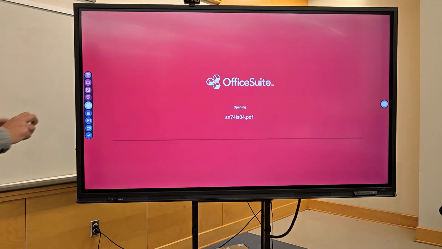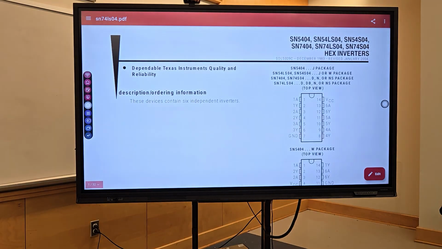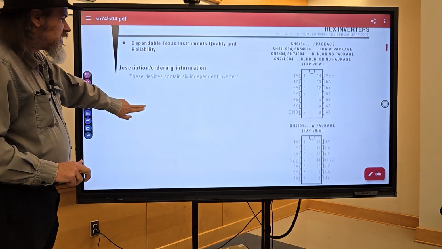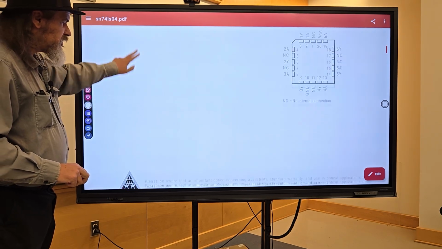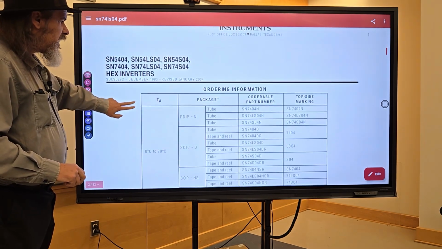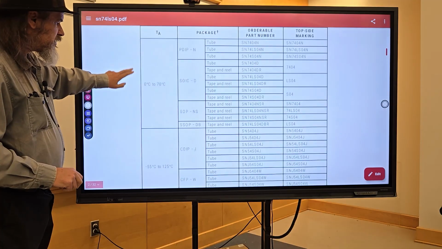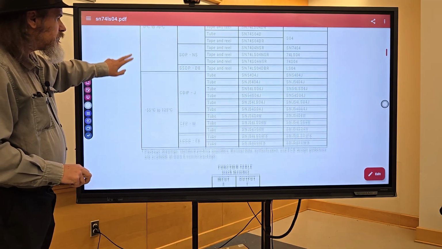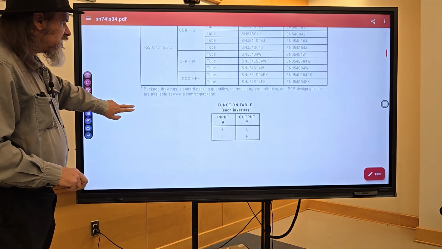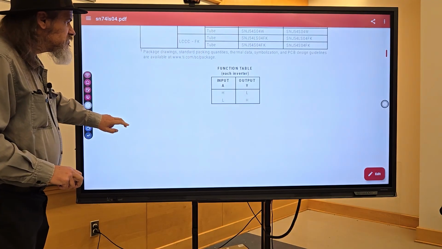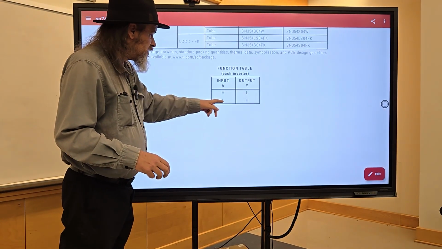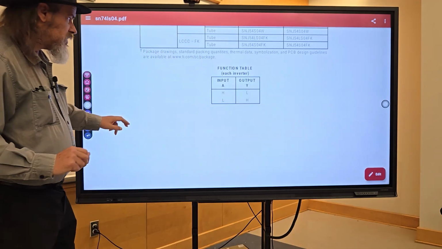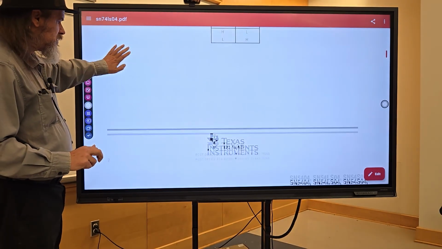This is the data sheet for it. Gives you the pinout on the chip, and the different packaging styles, the function table: high in, low out, low in, high out. Familiar with that?